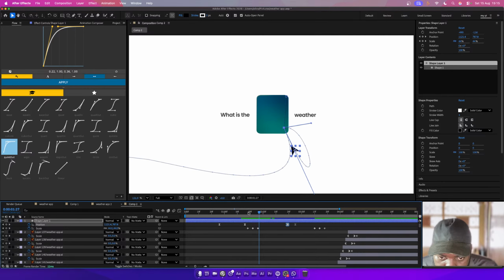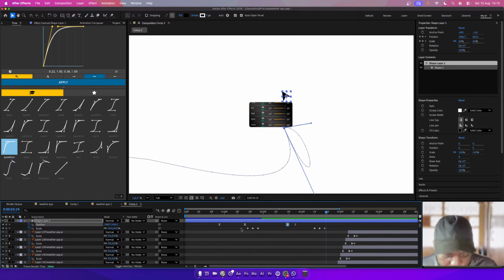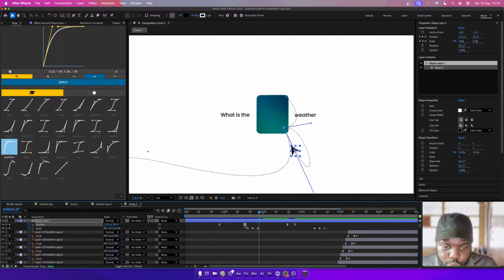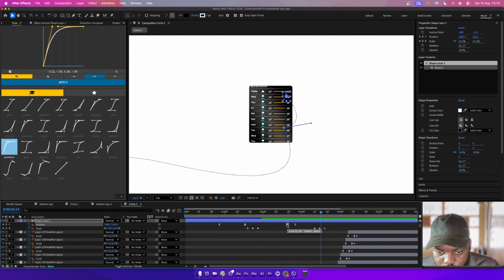So why is it still jumping? Okay, sorry. The hold keyframe is supposed to be on this one. So go to hold keyframe. After it finishes here, it's going to hold and not move. But it's moving a bit too fast, so let's move this down and move this back a bit.